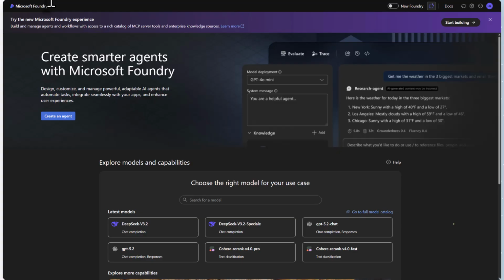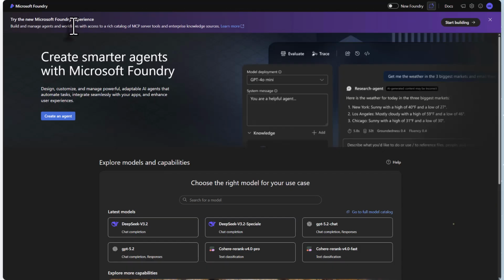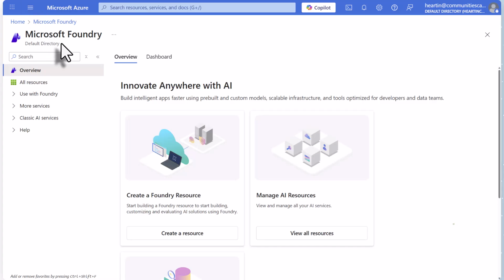So usually you can refer to this page within portal.azure.com as the Microsoft Foundry resources page within the Azure portal, and ai.azure.com as the Microsoft Foundry portal.